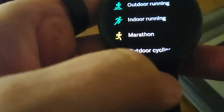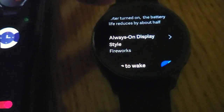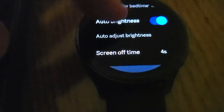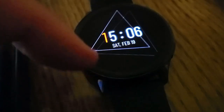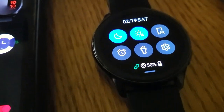You have to push a button, but Raise to Wake works. I'll show you the AOD — it still works. To enable it, you swipe down, go to Settings, go to Display and Brightness, Always on Display, and turn it on. You can choose Fireworks, Pin Loop, Neon Red, or Echo Motion — which reminds me of Pink Floyd. Raise to Wake can be turned on or off. Auto Brightness works great. I like that they have Screen Off Time and On Time settings. One big bug that remains: when the watch goes into Do Not Disturb mode at night, it does not turn off AOD.